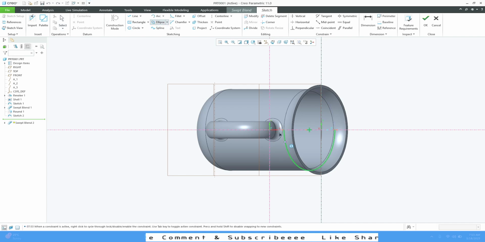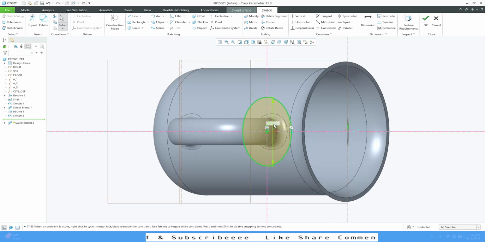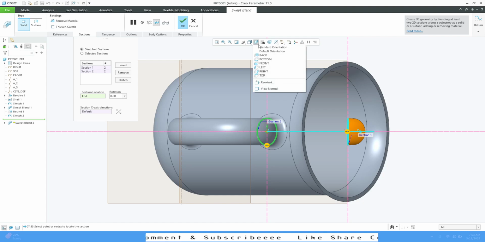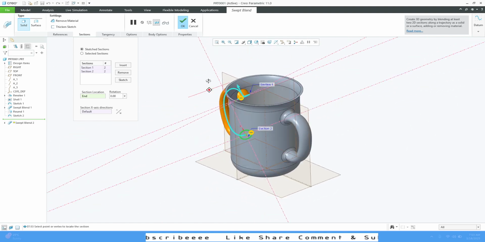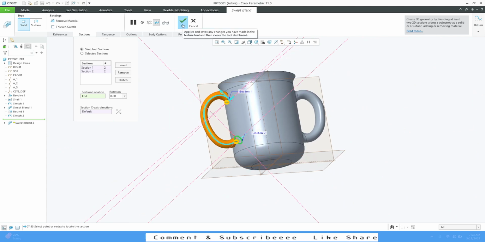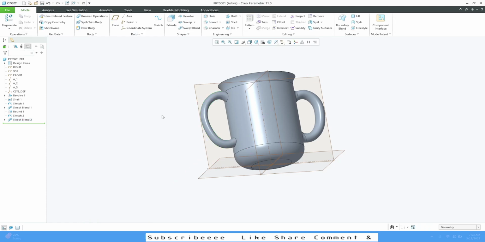Now I will do the same thing for this also, somewhere around here, just rough, and then this will be 85. As you can see, this has taken a constraint, so I'm just gonna delete it, and then this will be 55. Press OK. Now go to standard orientation. As you can see, the swept blend is working. Press OK to finish it.